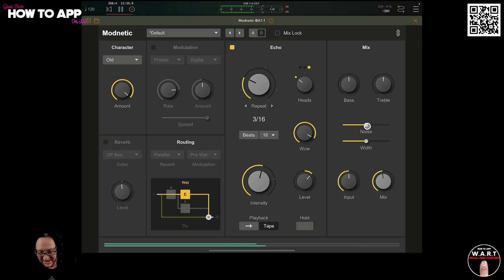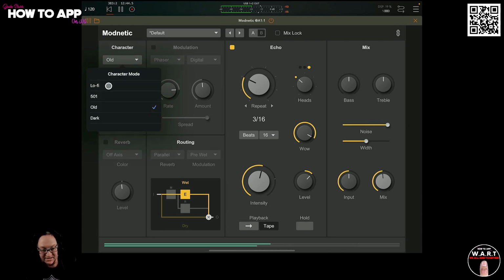You have some noise in here. And again, this character is going to affect the type of noise.